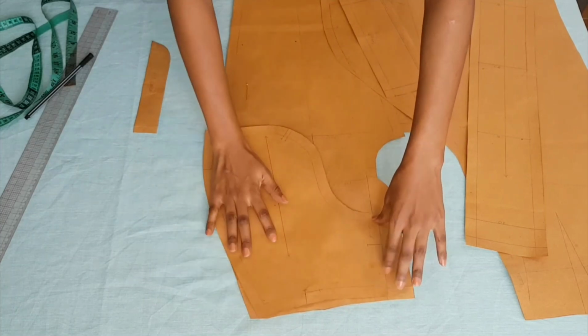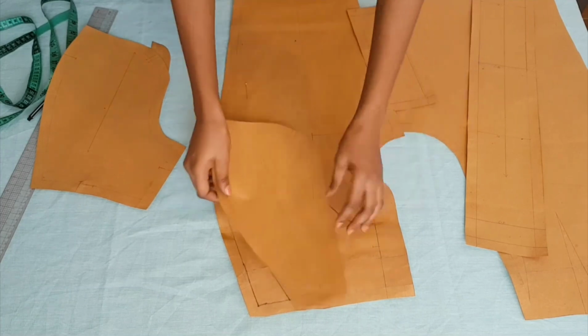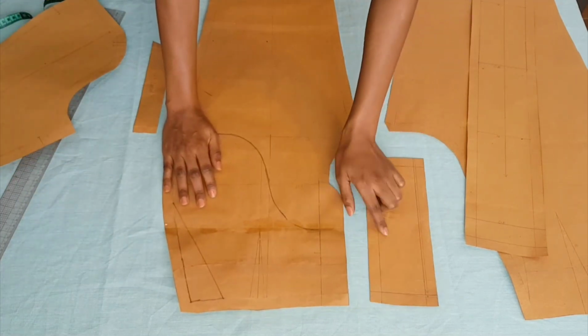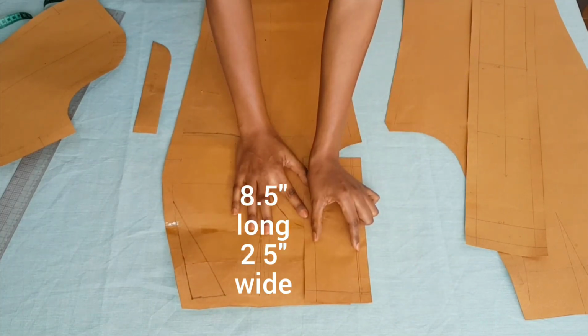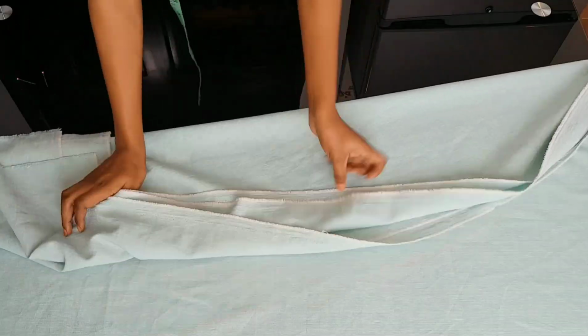So I went ahead and traced out my pocket bag, added my seam allowance, and I also traced out my pocket facing, but the pocket facing does not go into the center front seam. I also made myself a shield for my fly, which is about 8.5 inches long and 2.5 inches wide.